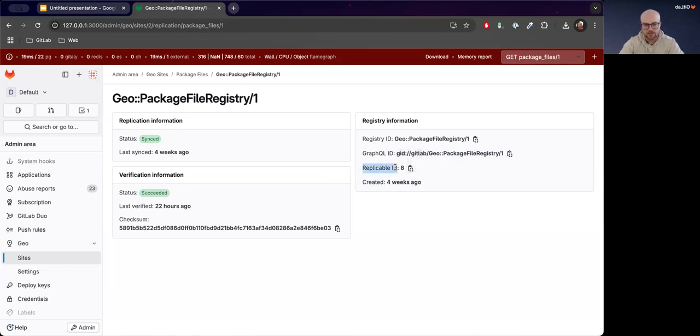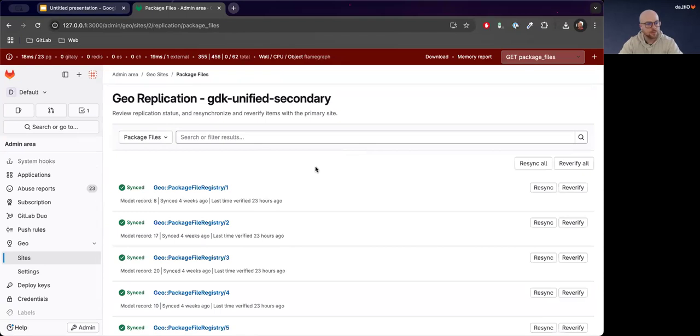There are further enhancements here to better create the link between the model that's being replicated and the Geo registry. Those will be coming in later milestones as well. And then as you can imagine, if things are failing, these statuses will say failed, and there'll be some good information here, like why it failed, the failure messages, and when it's going to try to resync or re-verify. So that concludes the MVC of the two feature flags for the list view and for the details view that we're adding for 17.11 to our customers as part of the Geo Observability initiative.